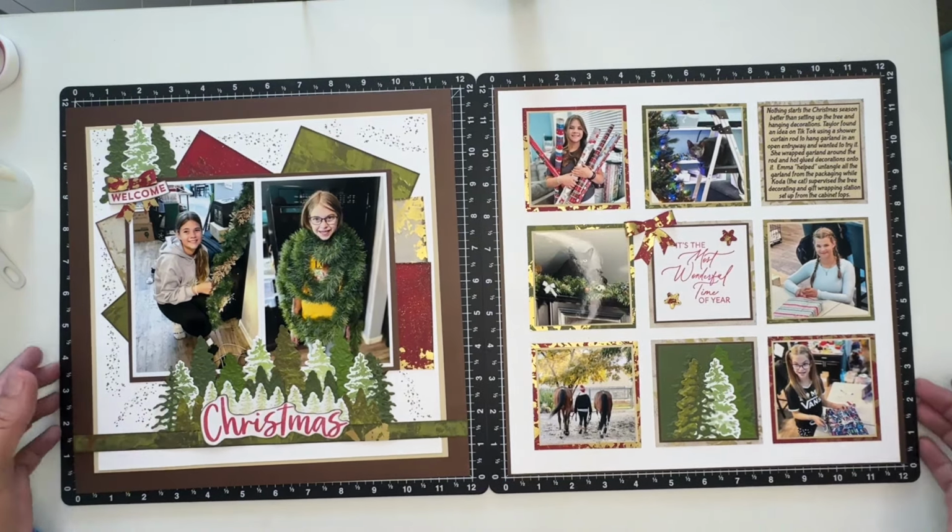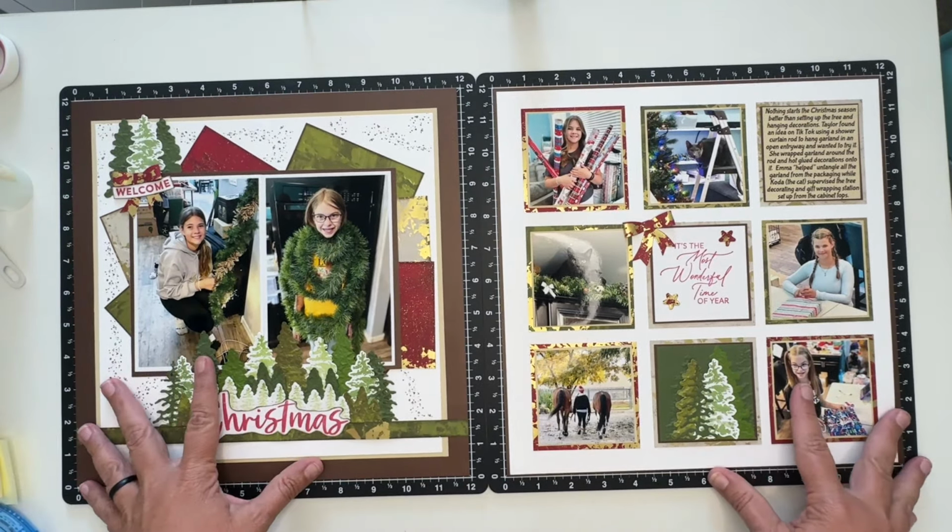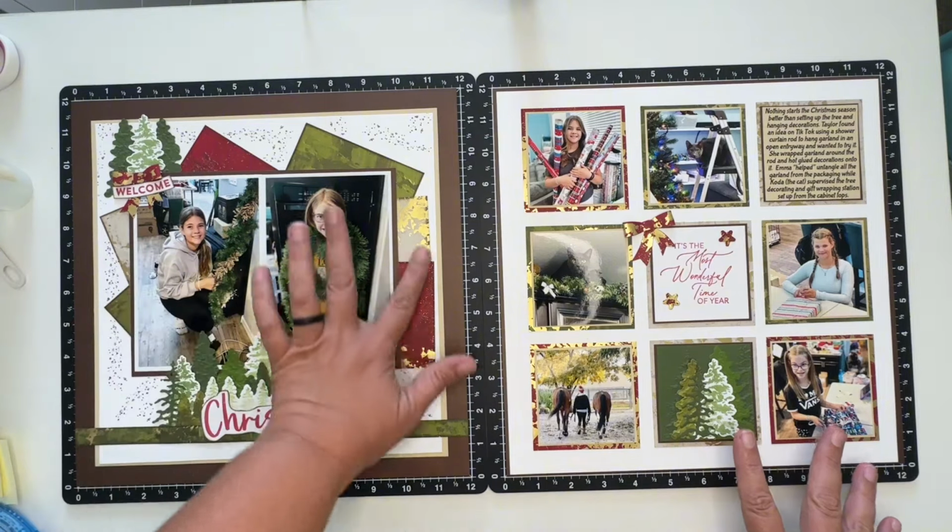I really do like how this came out, and I'm excited to do more layouts using this same paper.